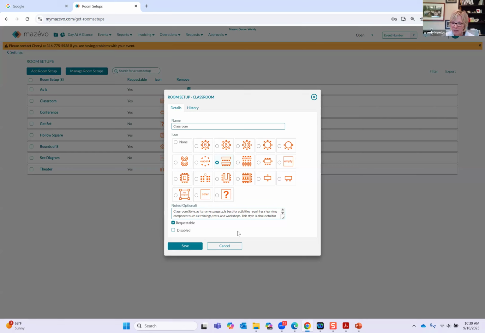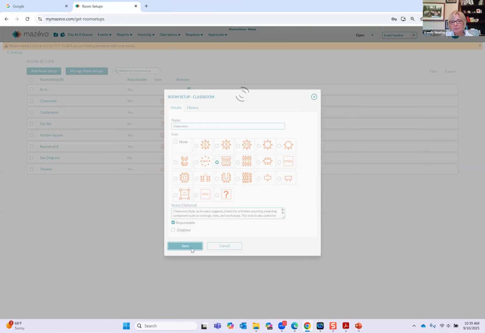What is it used for, etc. And then there's that little requestable box that makes it requestable. You're going to see this disabled box throughout all of my configuration, aka setting items. If you want to disable this, just click right there, disabled. And then it can't be used again.